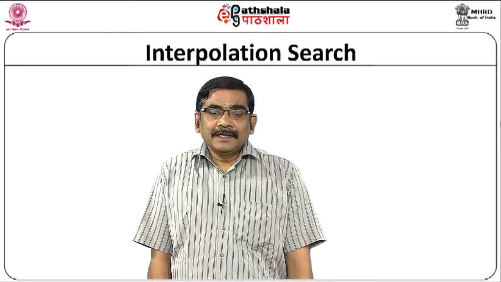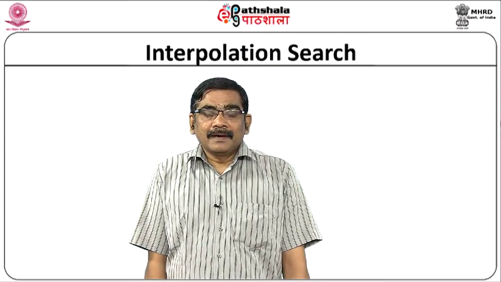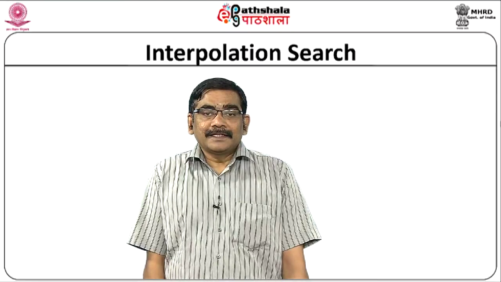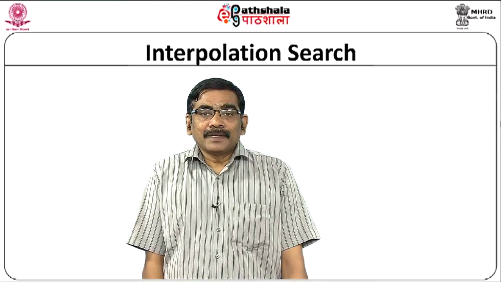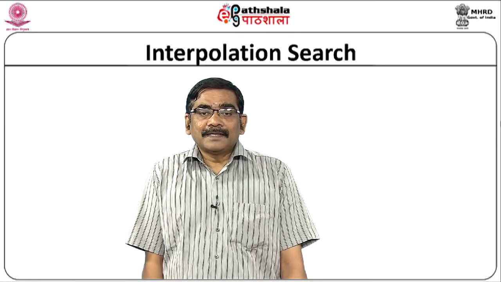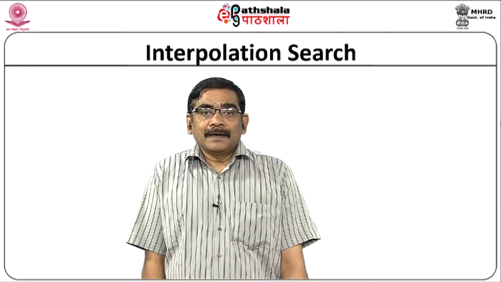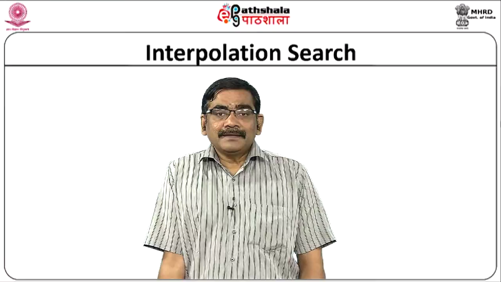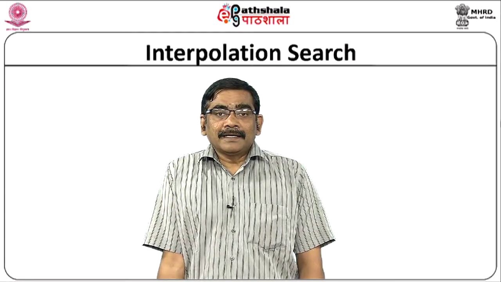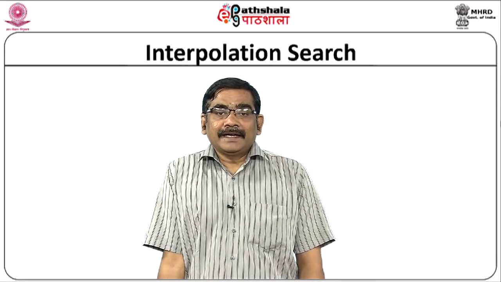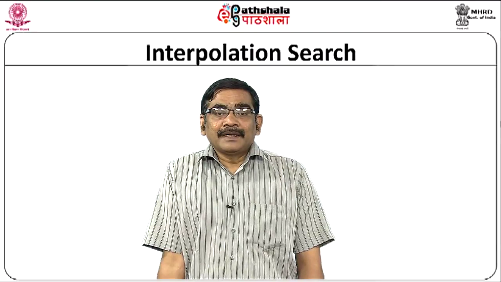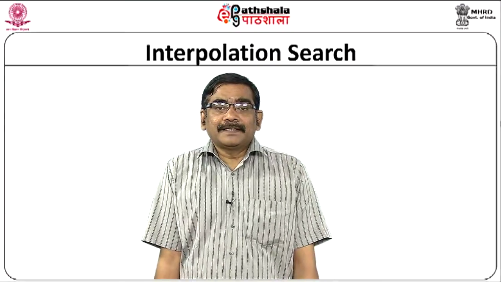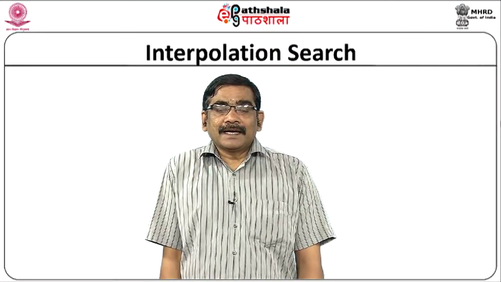Let us consider a dictionary. For example, let us say I am going to search for a name like Qadir. Are we going to apply binary search where the English letters from A to Z are cut short by half as A plus Z divided by 2? No, it is not. We just use indexing mechanisms. So, Qadir starts with Q, which means we tend to go towards the near end of the dictionary to find entries. On the other hand, if we are trying to find, let us say, Ahalya, we tend to go towards the beginning portion of the dictionary. This kind of logic is what we call interpolation.